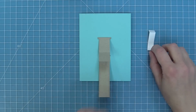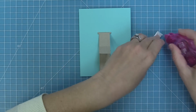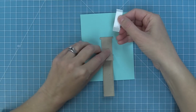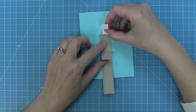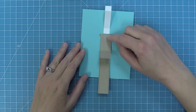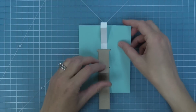Now that we know the position that we need it in, we know where our adhesive needs to go. So we're going to add some adhesive to that little square that's going to attach down onto the card base. Once I add my tape runner, I can take this little piece and put it right in the center. You can just eyeball it. Once again, we're making sure that piece is nice and flush. I'm going to leave the teeniest little gap between the pull tab and that little square, so you can see that little gap of cardstock right there. That's exactly what you want, just a little tiny sliver. It doesn't need to be perfect, but just a little bit of extra space.